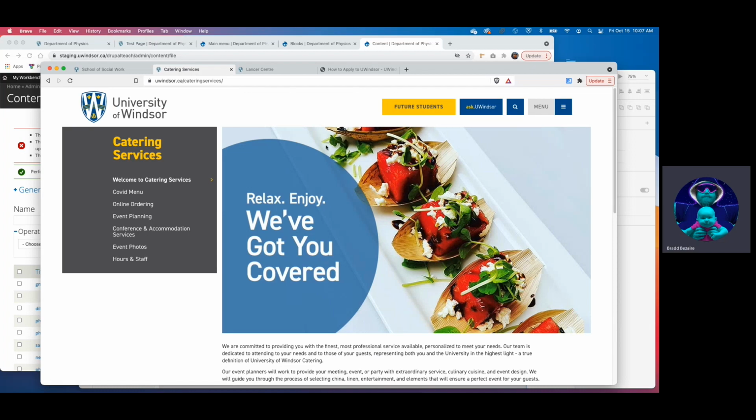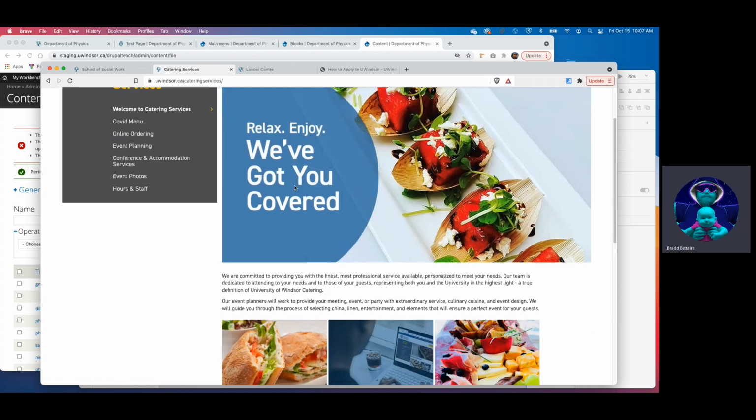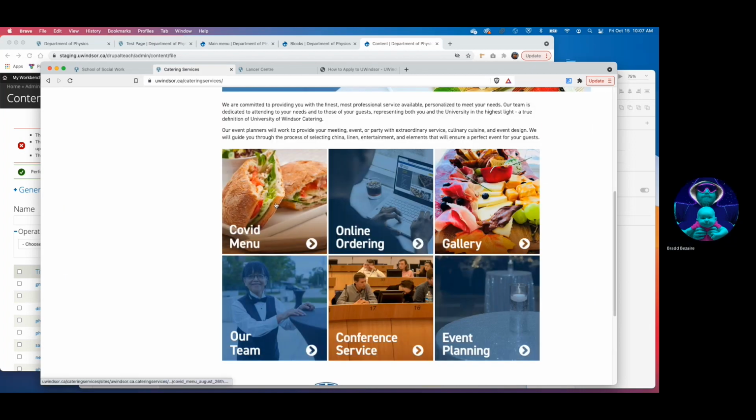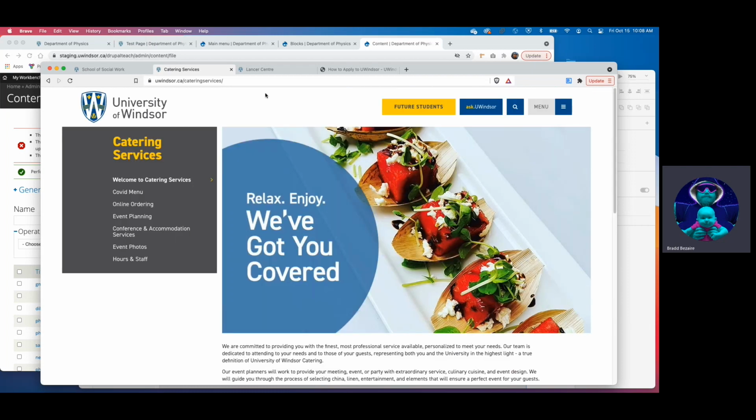Here we have the catering services site, and their Gridster, as I mentioned before, is geared toward the types of things you might do when you want to visit their site. At a high level, you might want to see the menu, order online, view a gallery of past events that they've catered, learn about their team, and so on. What you put into your Gridster really depends on who your site is aimed at and what tasks they might want to accomplish, or what tasks you might want them to accomplish when they visit your site.